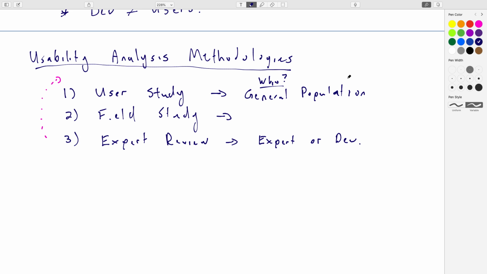Okay. The last thing you can do is called a field study. A field study is where you're very comfortable with it and you want to pilot it with your actual users. But you might set it up so that not all the users get the new system right away. So maybe you give it to half of them, and the other half you give a competing system, or no system at all. And then you're going to see what happens to that subset. Maybe you're going to do some cross comparison between the subset that gets it and the subset that doesn't. In this case, the people you're giving it to are the actual users themselves.